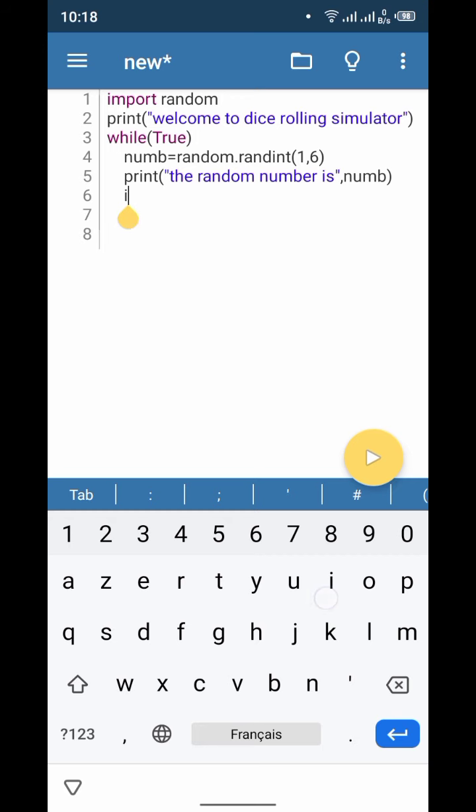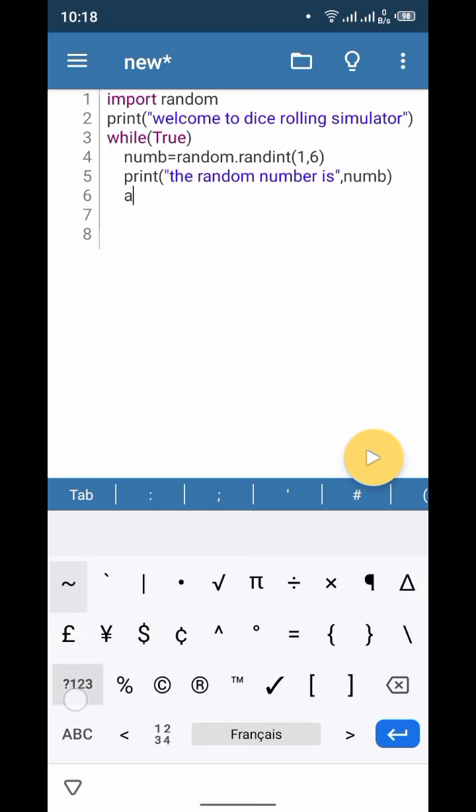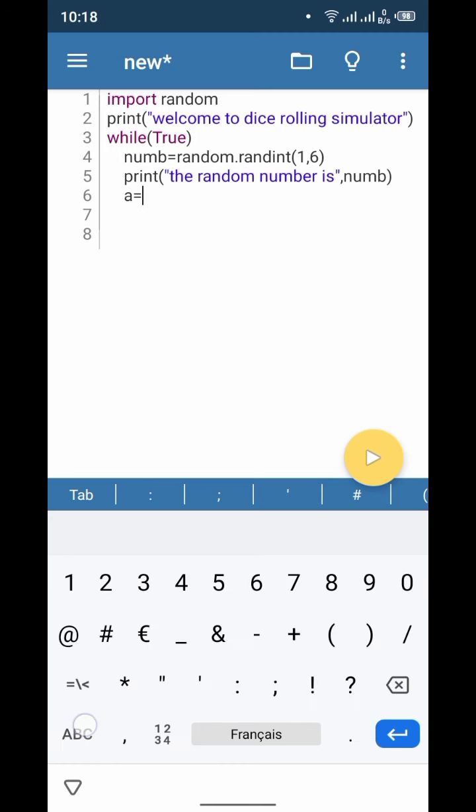Now let's write an if statement. Let's ask the user a question, if he wants to roll the dice again or not.